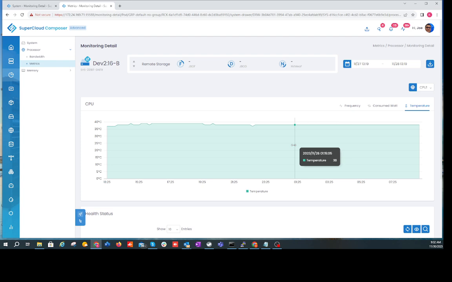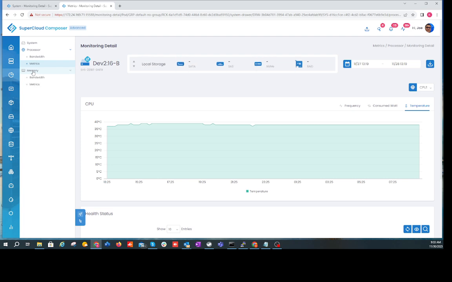By the way, our processors and our systems run pretty hot, right? So they're very rugged and can run in different types of environments. So that is typical, a temperature of 38 degrees is roughly where we run. So that's perfectly fine. And you can see that it is basically flatlined at that number. And of course, temperature might increase as we put more workloads on the server. We would expect to see it at a flat line, right? Based on fans kicking in, and all those environmental variables that exist within the chassis itself.